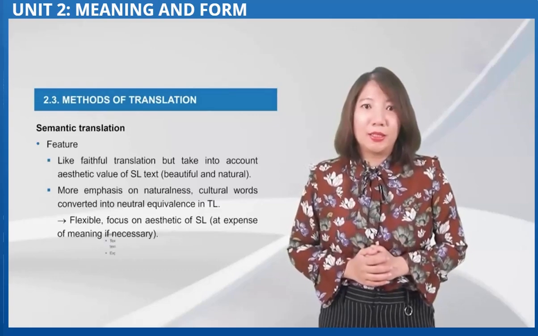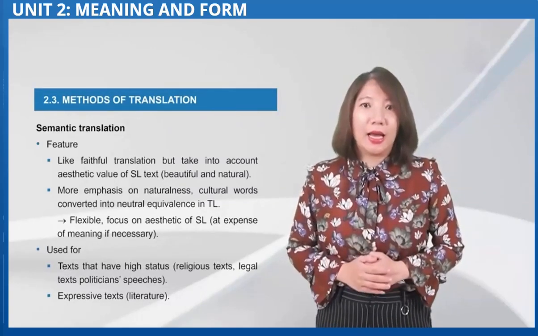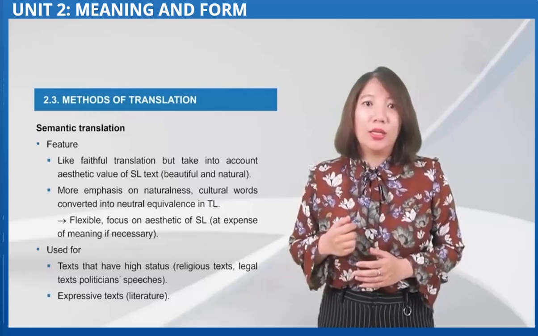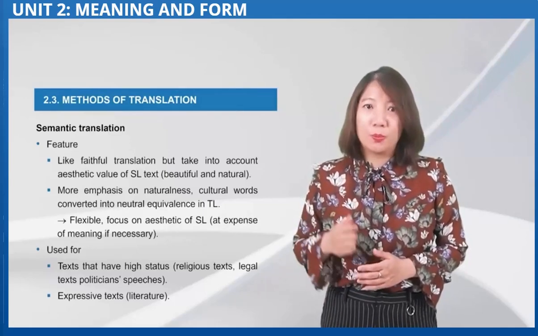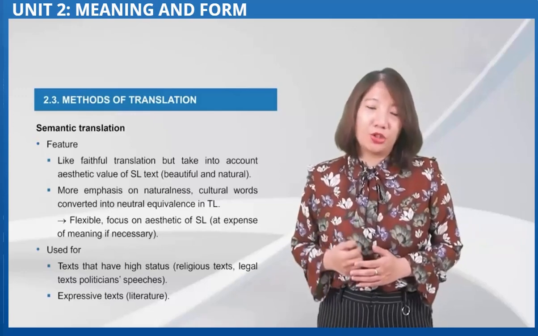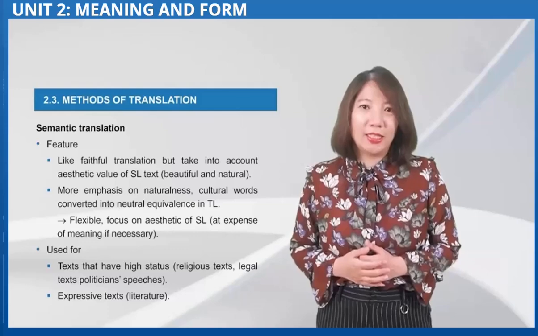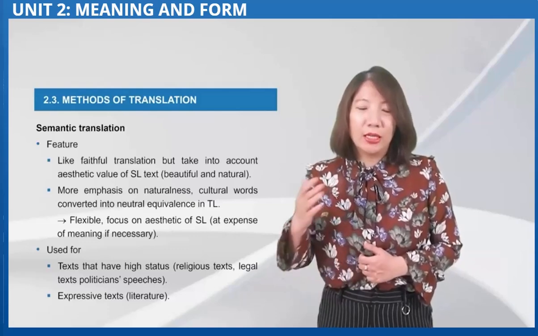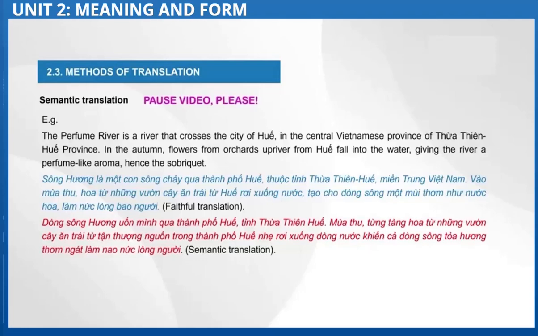This method is often used for the texts that have a high status, like a religious text or legal text, like politician speeches, or expressive text, like literature, where the speakers have to convince or persuade the listener into doing something. Now, let's look at one example of semantic translation.